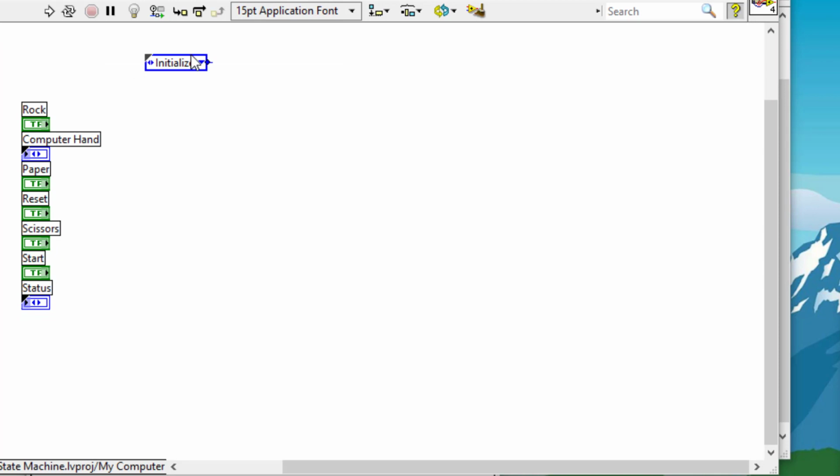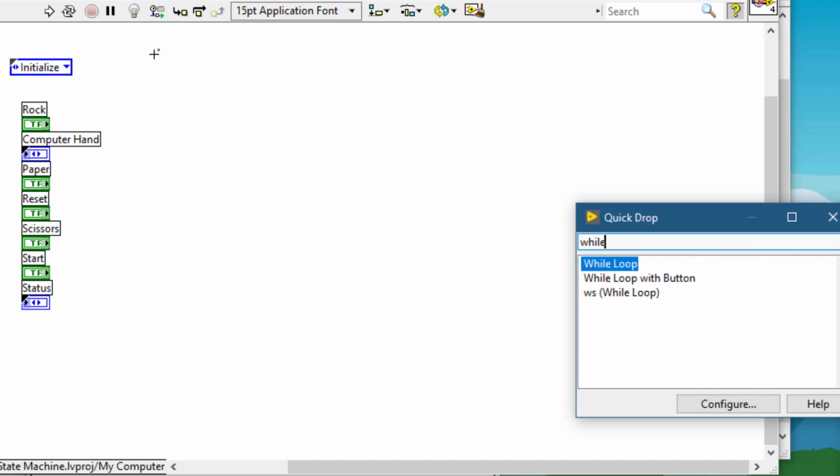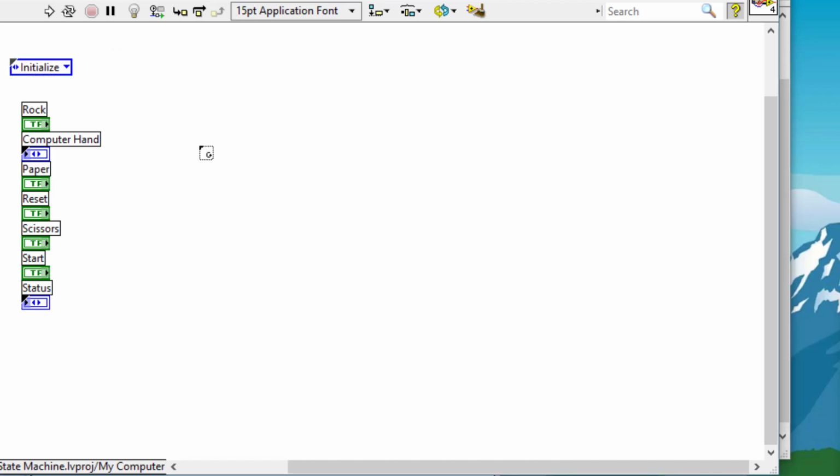So now let's go and create our state machine. First we will need a while loop, in which our states will be handled.